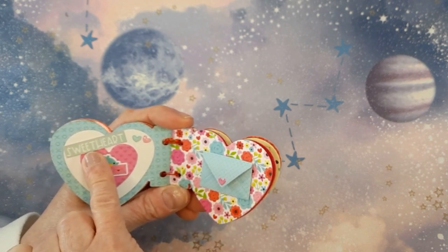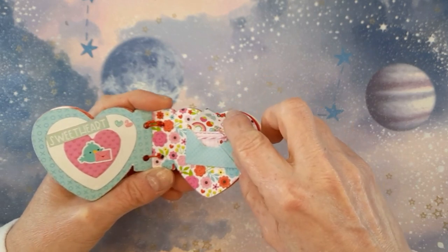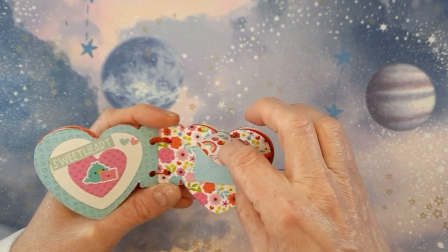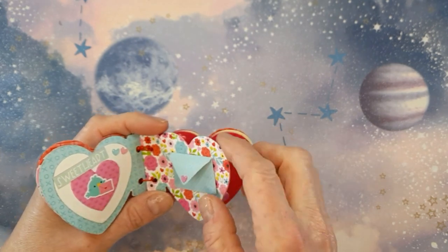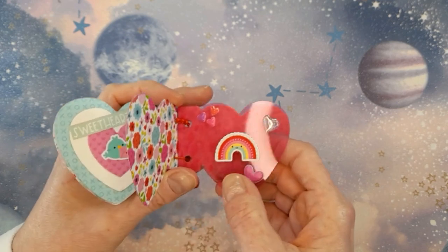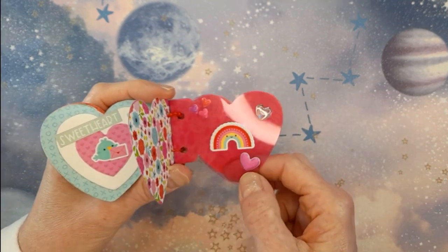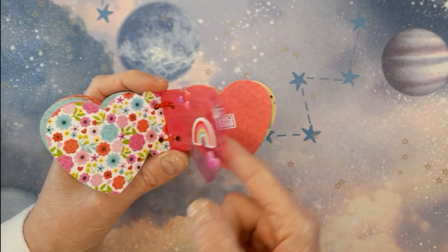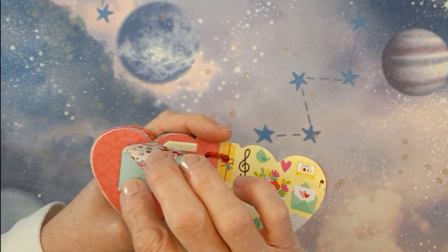I think the sentiment sticker is from Made With Love, if I'm not mistaken. Some more enamel hearts. This teeny tiny envelope was made using a die from my stash, and — Jill, if you're watching, you're going to love this — I added a teeny tiny tag. Jill loves her tiny tags and she almost always has one in a project. I added another enamel heart sticker — basically if it's brightly coloured and shiny, I love it, it goes in the cart. I have another acetate page here, this time in pink acetate, and I added some more heart stickers and hearts everywhere, with an adorable rainbow. I only added this little envelope sticker because I didn't want anything else to show through the acetate. Another gorgeous paper from Doodlebug. And I added another envelope with another teeny tiny tag in a pale aqua teal colour — just so cute.